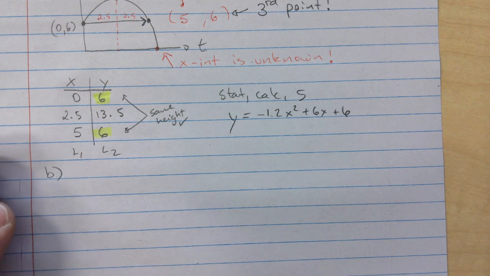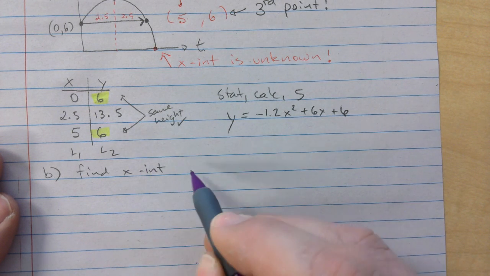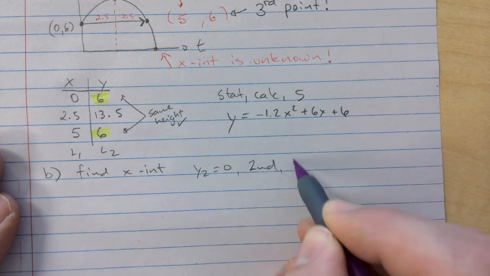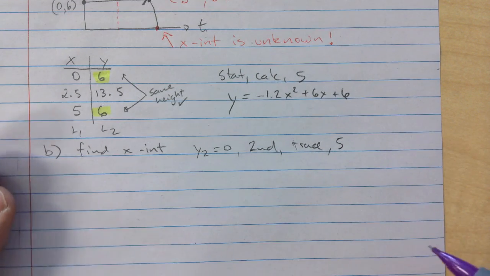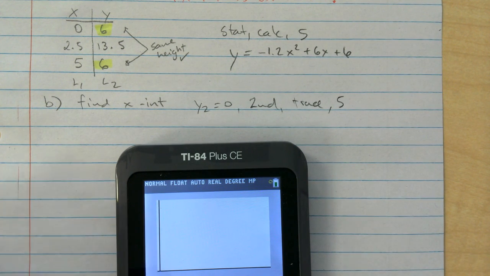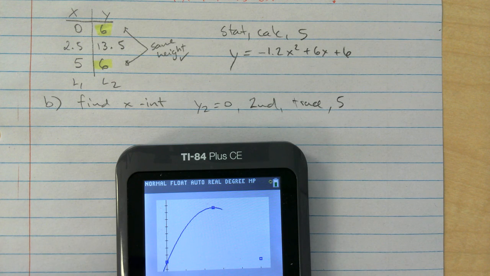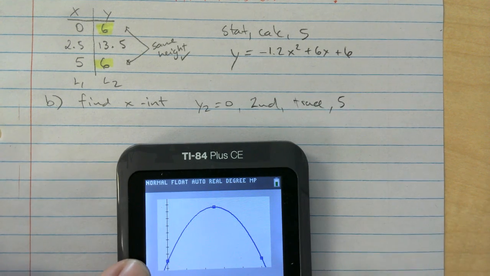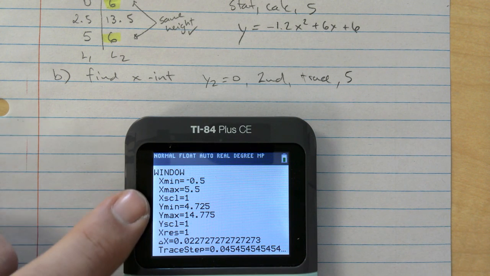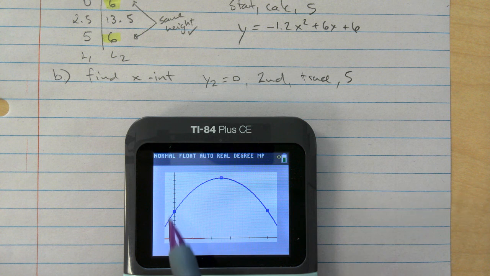B, how long did it take for the core to land on the street? Find X-Intercept, right? So y2 is equal to 0, second, trace 5. So I'm going to graph this thing. Probably not going to see anything. So I'm going to go zoom 9, provided that plot 1 is turned on. I can go zoom 9 after that, and there it is. However, I want to see my X and my Y axis. I'm going to go window, and here just change it to small numbers, just -1 or something like that. Otherwise, it's going to show a lot around. You don't want that.